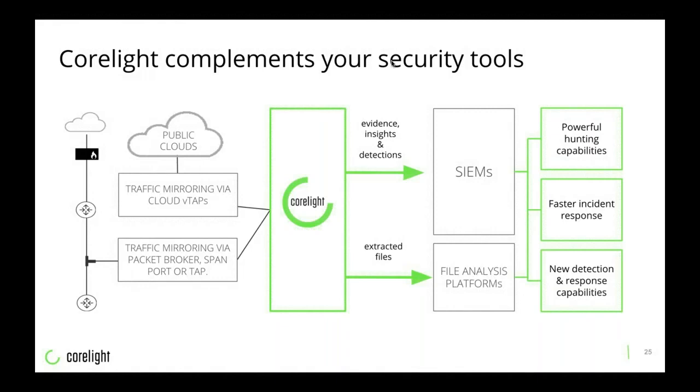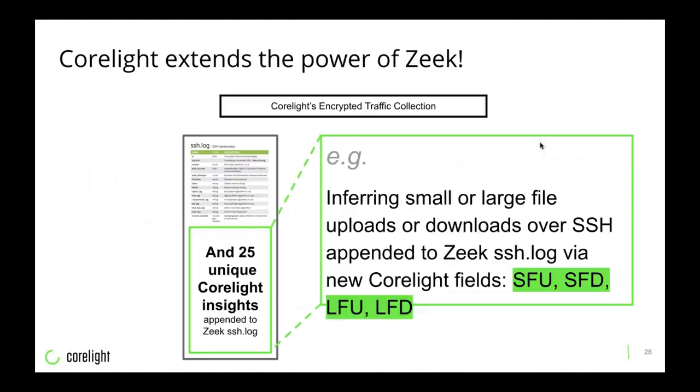So we've taken the extensibility, the choice, the flexibility that comes with open source and supported that in our platform as well. Two quick examples of the N+1 I was talking about, what you get with Corelight beyond the open source. We've done a lot of really cool work around extending the insights that the core Zeek platform offers in terms of protocol visibility.